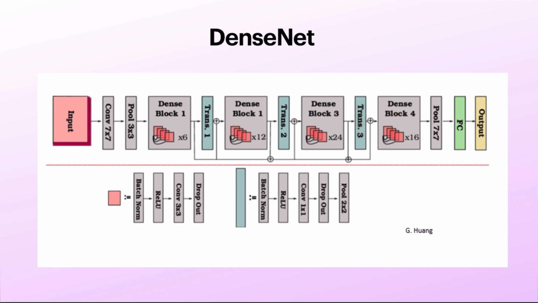These convolution layers, you can see, are actually batch normalization, ReLU and convolution layer, the combination of these. At the same time, the transition layer is a combination of convolution and pooling layer. You can see it is a pooling 2 by 2 layer, batch normalization followed by ReLU, 1 by 1 convolution, dropout and then pooling layer.